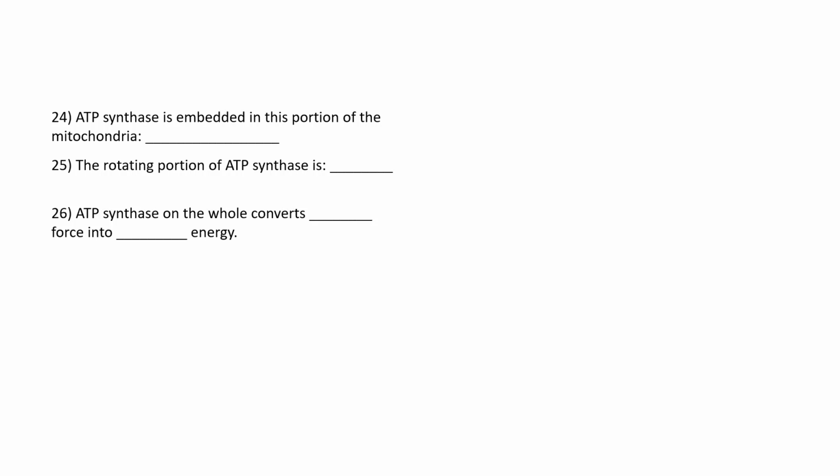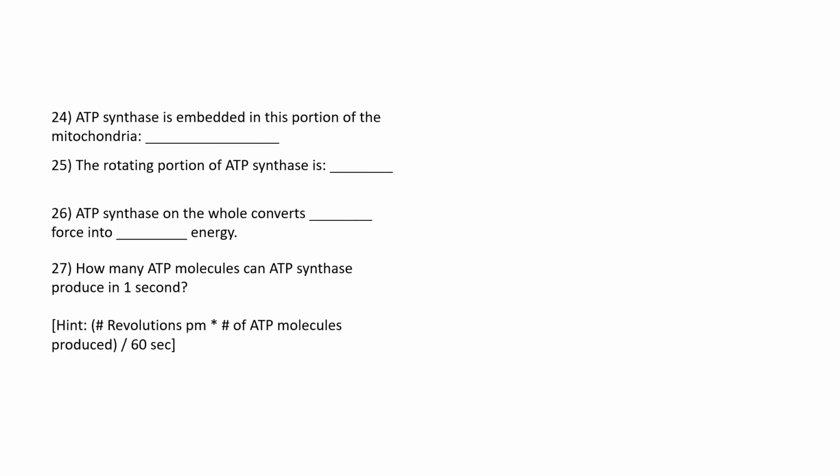You have these H plus ions that are moving via this concentration gradient that was established with the help of the other components of the electron transport chain. When these H plus ions move through, the F0 ring is going to start rotating very fast. This generates mechanical force, and that force allows the change in conformation of the F1 region that contains these different catalytic subunits, and that allows the conversion of ADP to ATP, and that is your energy there. So you're ultimately converting mechanical force into chemical energy. It's very interesting actually.